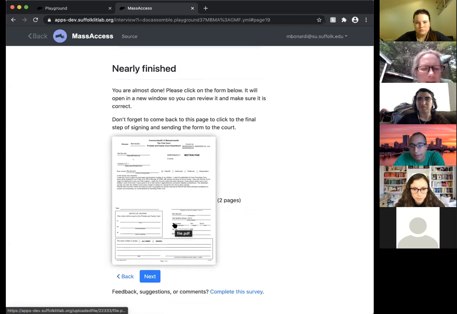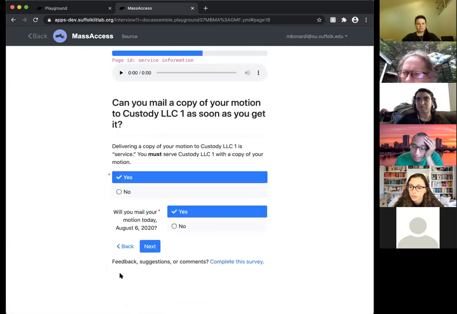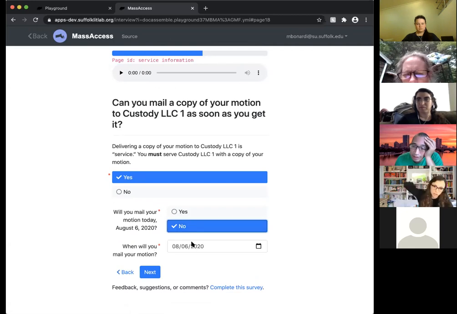Hey, can I just raise one other thing. I think there was something we were going to check with Quentin about: docassemble can figure out whether it's a weekend or a holiday, and we were going to see if we could pull that code in on that previous date question. So it's like, will you mail a motion today? Your conditions are all good, but I think there's a way we can default those dates based on Quentin's code about holidays and weekends, and after hours.